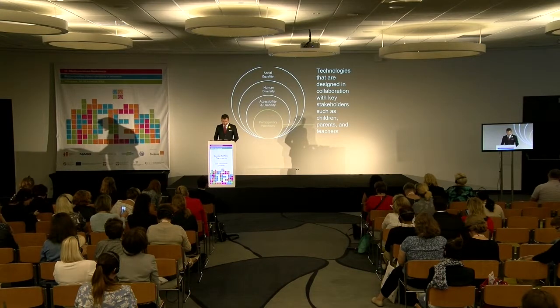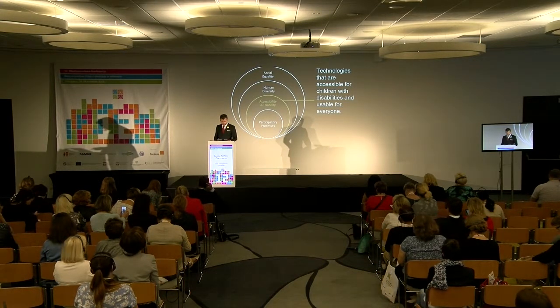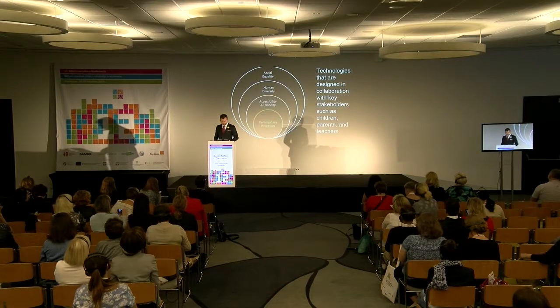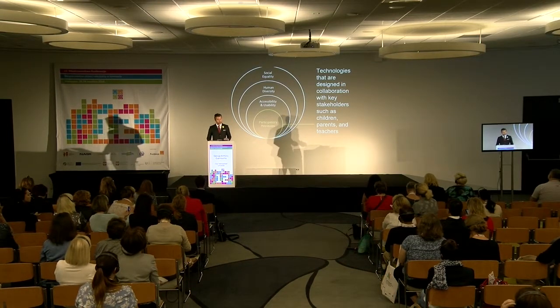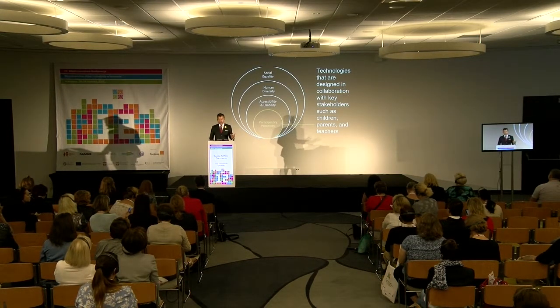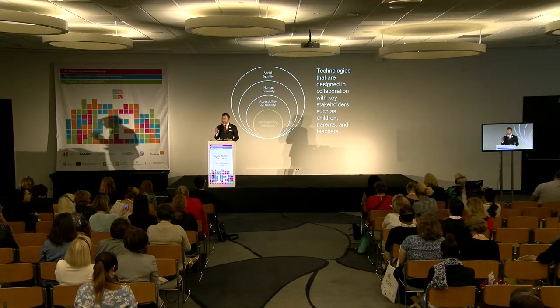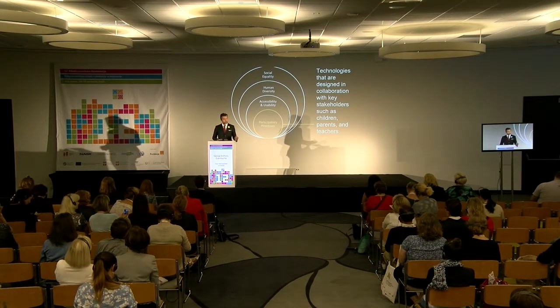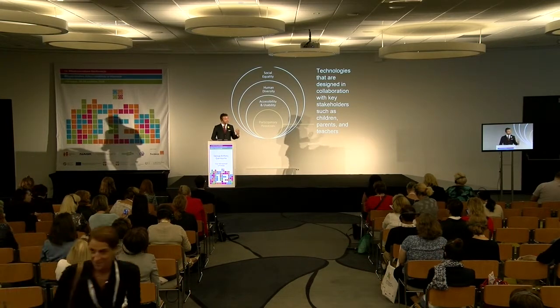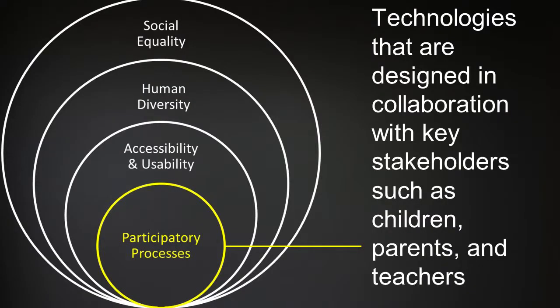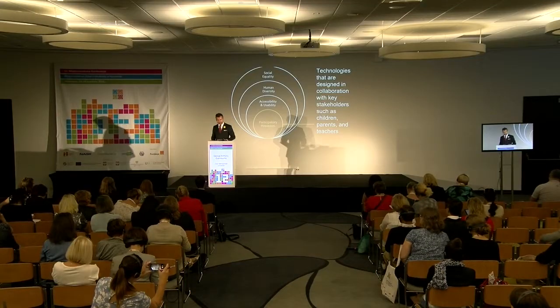Finally, the fourth principle, participatory processes. Universal design for child online safety means ensuring the substantive participation of children, parents, teachers, and other key stakeholders in how we design and develop any of the tools that we use to protect children online. This includes involving children from socially disadvantaged backgrounds, including children with disabilities, in the whole process of designing technology.